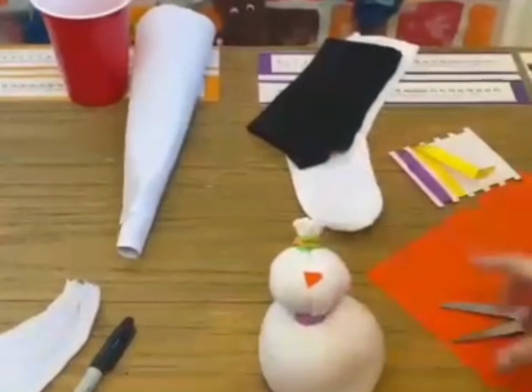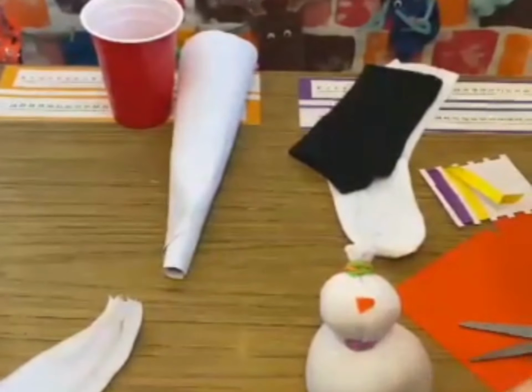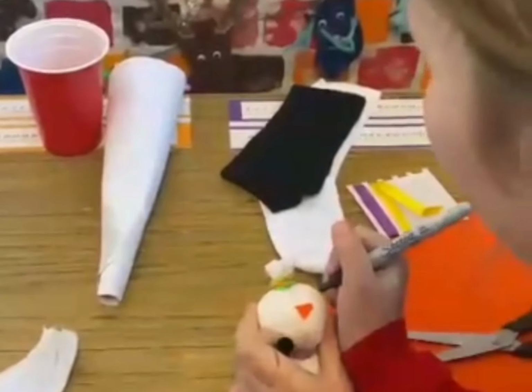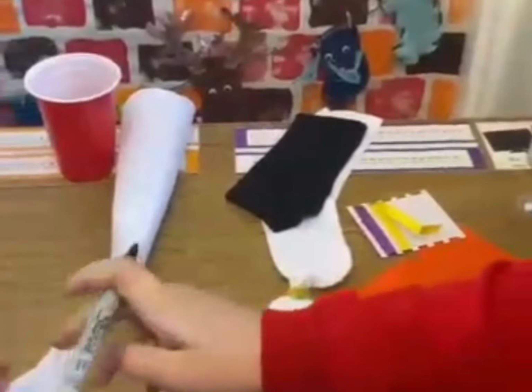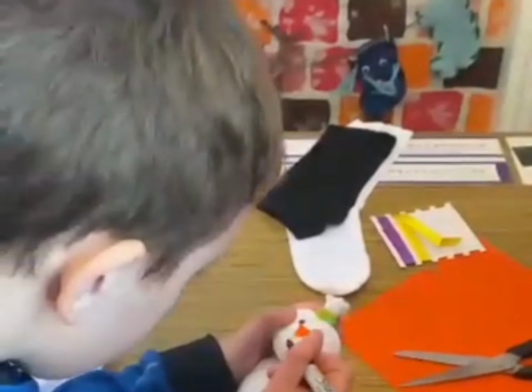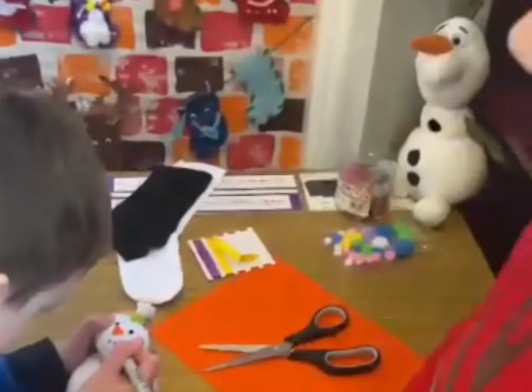Nose on. Now we need to draw on the face. I'll be doing the eyes and you can do the mouth. Okay, your turn. Remember dots. Always remember dots.